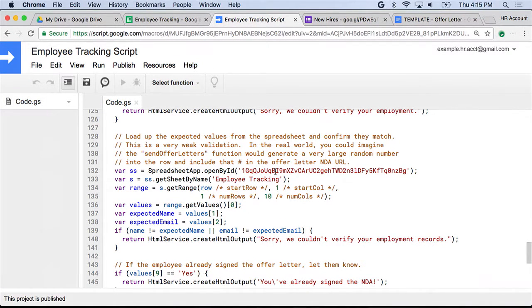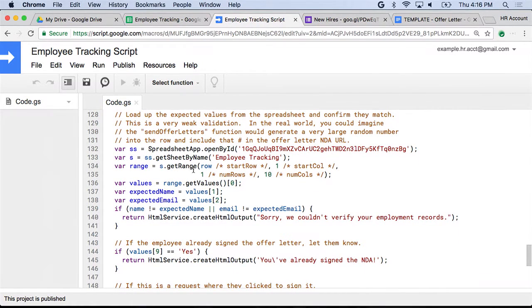So if you remember back at the top of the example, we use spreadsheet app get active spreadsheet, because the spreadsheet was associated with the script, since you were running the script from the spreadsheet. In this scenario, you're not running the script from the spreadsheet, so you can't say get active spreadsheet, but you can just load an arbitrary spreadsheet with that spreadsheet ID. And then we say, give me the sheet by name of the employee tracking sheet, and we get the row that the employee said that they were at from the URL.